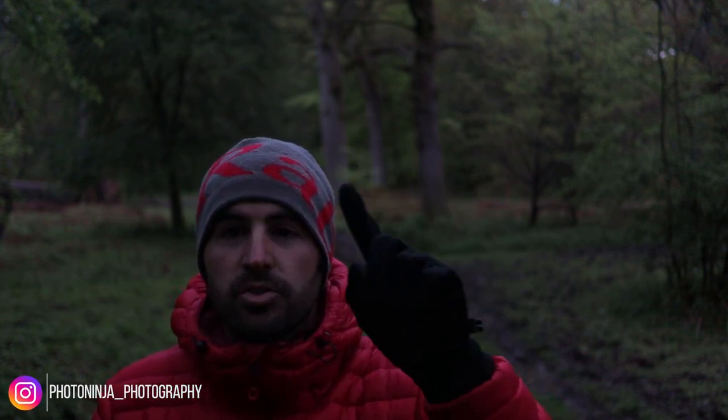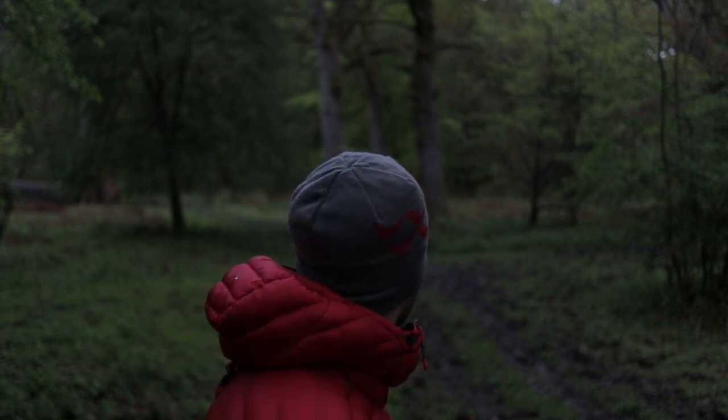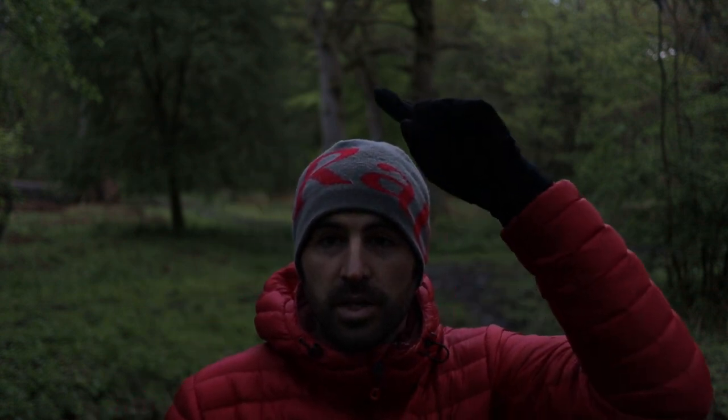I don't think this one works particularly. You can see there's three trees here. I've tried from back where you just saw the last bit of B-roll, and I've come closer. From back there, you can only see two trees. The one in the distance, this one here, is hidden behind the other one.